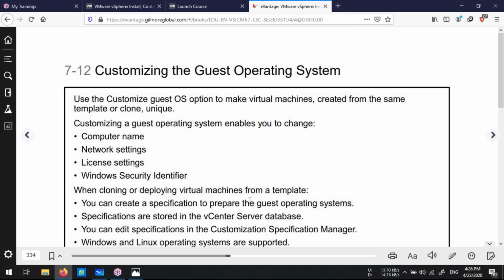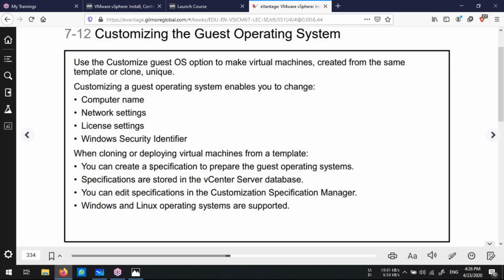When you are cloning or deploying a virtual machine from the template, you can create a specification to prepare the guest operating system. A specification is stored on your vCenter. When you create a specification, it will be stored in your vCenter database.